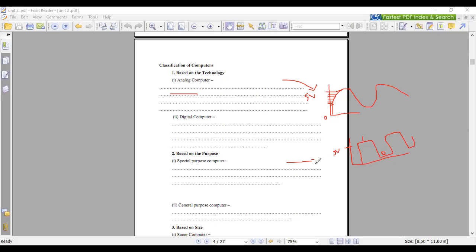So we'll try to write down. Write down under analog computers.